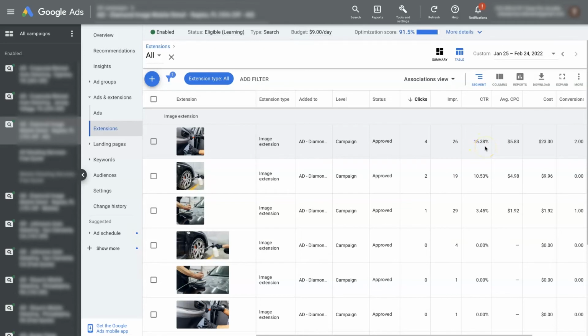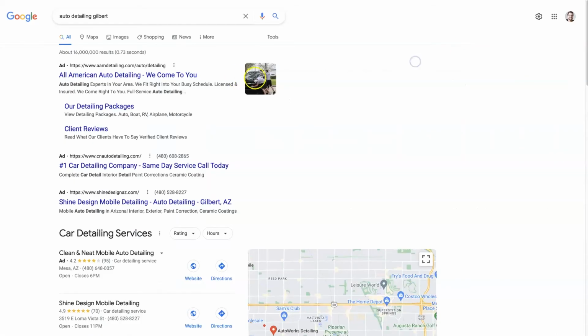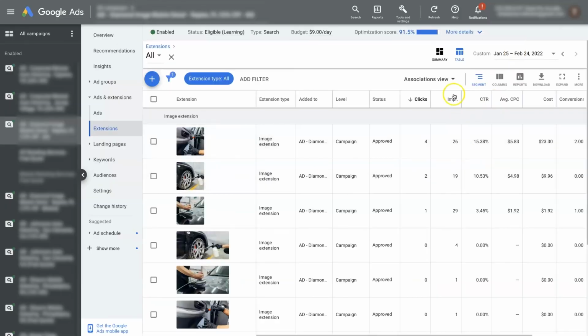Now, the image itself doesn't really get clicks, right? People will actually, I guess you can click on the image, but most people are going to click right here or on any of these links. But even if somebody clicked one of these other links, it's still going to consider that a click because your ad was clicked on when this image was displaying. So basically that's what this information means. It means of the amount of times that this image showed up, how many times was the ad clicked.